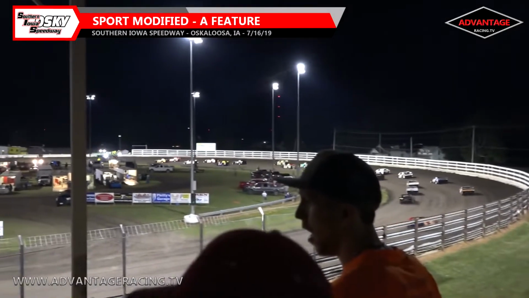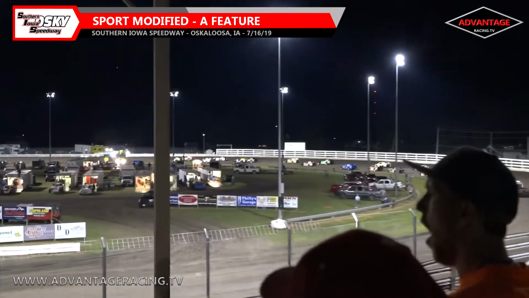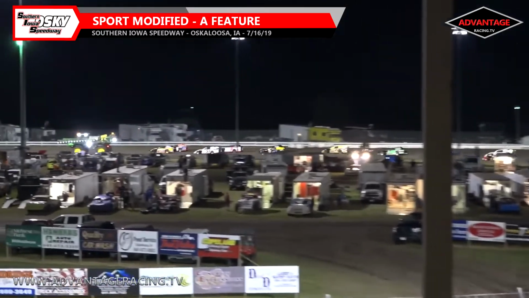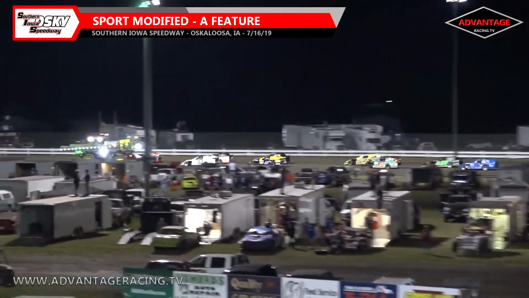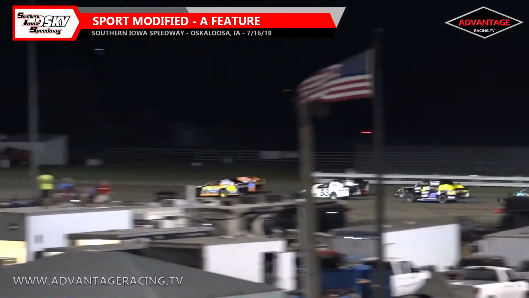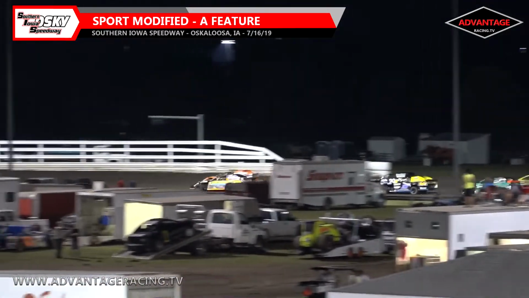Ben Mowdry in row 6 next to Jared Bomeister. Two names we are familiar with in our area. Carter Vandenberg in the 7V and 77F of Jeff Frana in row 7. Pace trucks making their way into the infield.